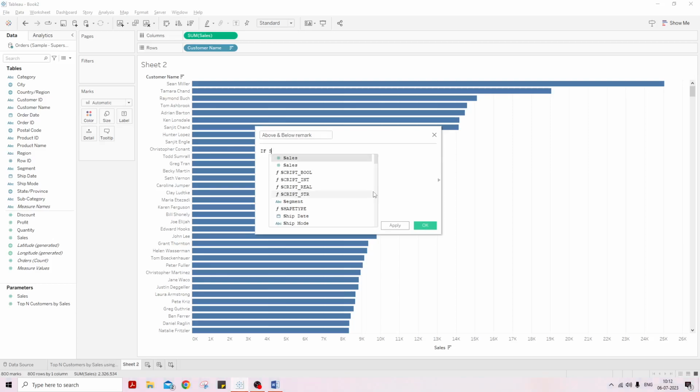I'll say if my sum of sales is greater than the sales parameter which I created, then I want to highlight it green. Other than that, I want to highlight it red.